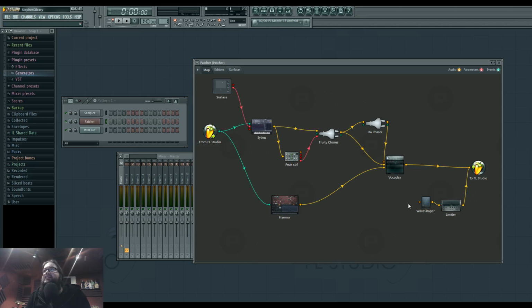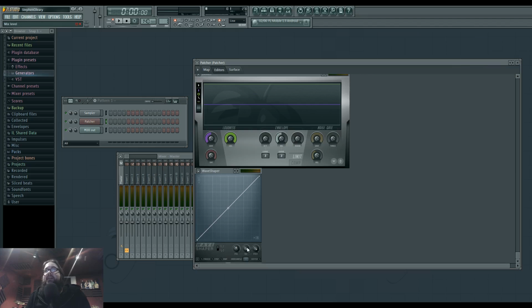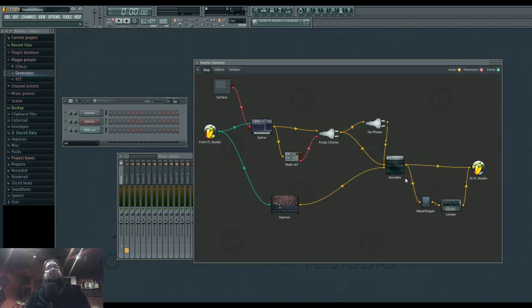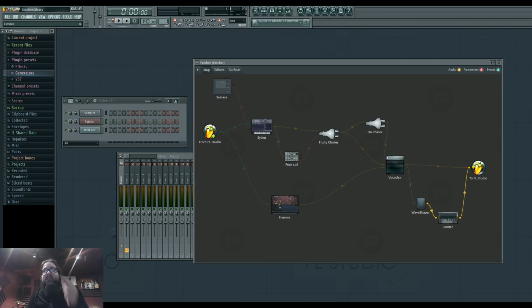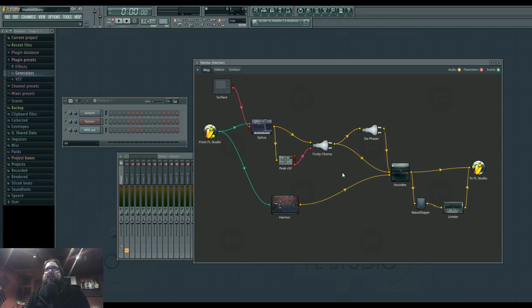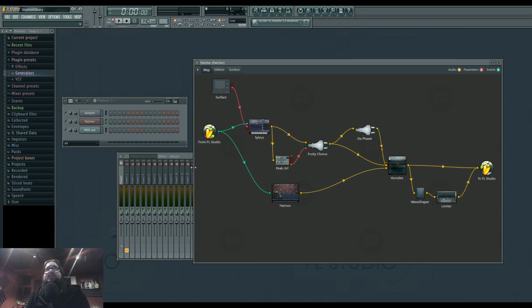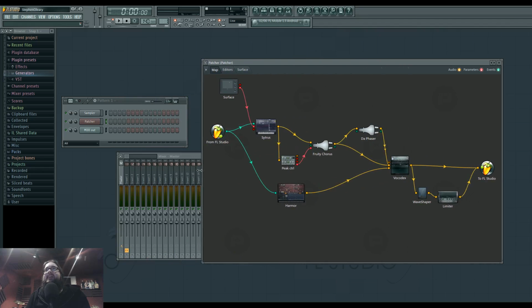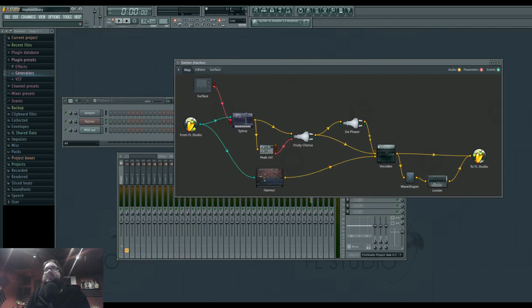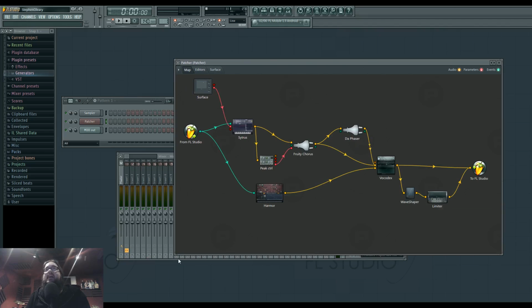Of course, this is a bad example because the wave shaper actually has a post level, so you can automate the level of that individually. But say this was a plugin that doesn't have direct volume automation, this is more or less how you would do that. And you might be thinking, well, it's kind of messy, and you'd be right. But remember, we have no limits. We don't have to worry about running out of effect space or being conservative about what effects we're using. I also noticed if I make it bigger or smaller, it actually scrunches up so you can see everything. It's kind of handy.